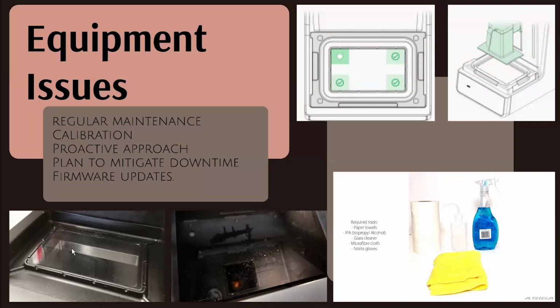I can remember once we had two printers and they were printing wax-like material for casting, right? So we were still doing a lot of PFMs. And we were talking about 100 copings a day. And if the printer goes down, which it did, right, that's 100 copings that I can't cast because the printer's not working. And if I don't have the staff at the bench that can hand wax all those copings, then I'm in a mess. And so, we had multiple layers of backup plans, right? Loaner printers, outsourcing partners that we could quickly send the files to. They would print them and get them back to us the next morning, that kind of thing. So you have to have that plan in place.